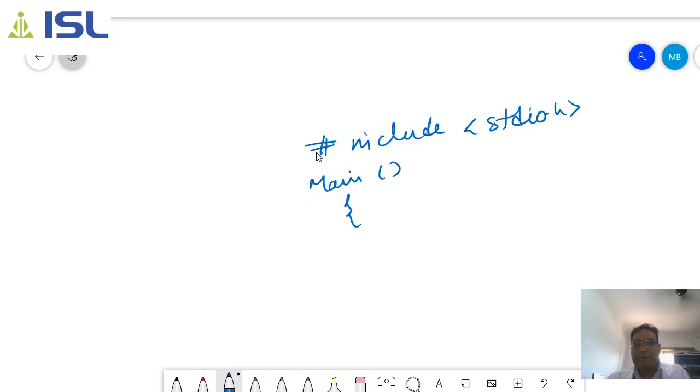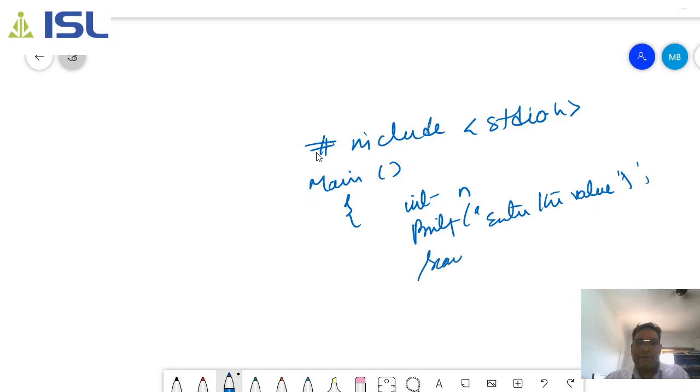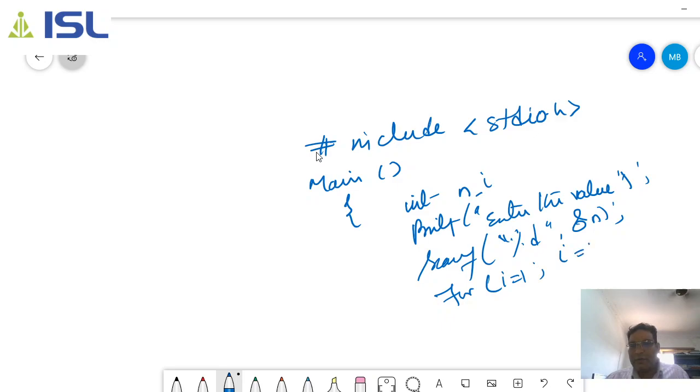Let's take an example: int, and we will define printf "Enter the value", scanf "%d", and then we have got for i = 1. So I have to define integer i also. i = 1, i <= n, i++.